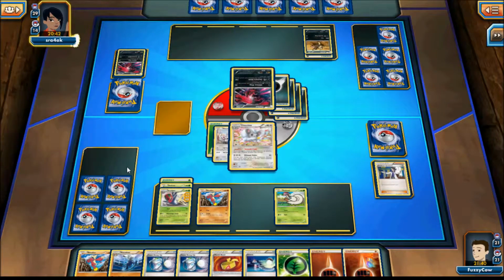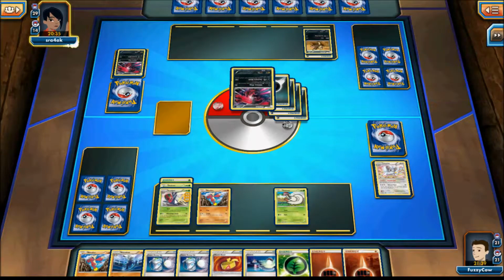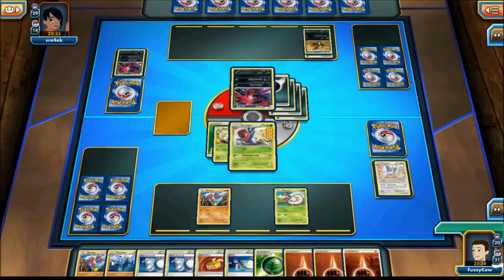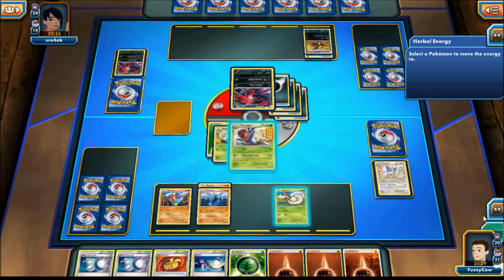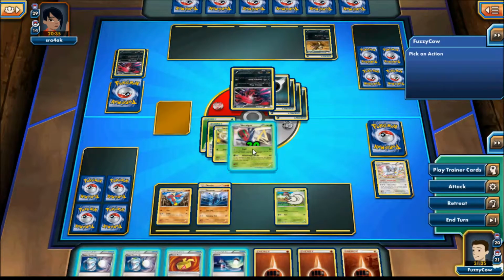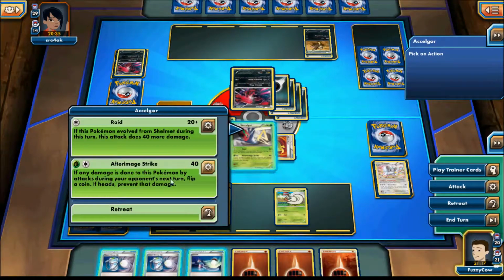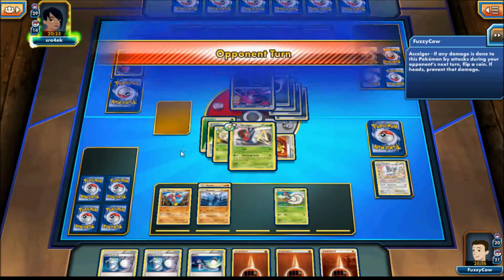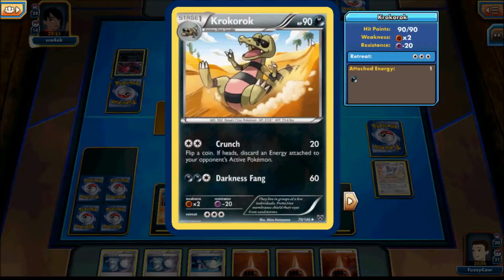Unfortunately, it does not work, so my stall tactics end, and I have to send out my one and only hope, this Excelgor. Excelgor is the only Pokemon that can deal some real damage to this Yveltal, and I have to use After Image Strike to potentially make it so that I can keep him alive. If he dies, then I don't really know what my plan is. I can deal 20 damage to him per turn at that point, but I'll be leaking prizes pretty badly.